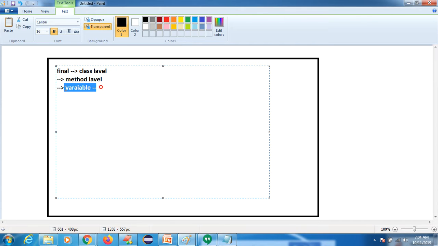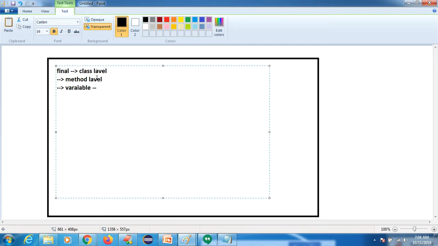Now we are going to discuss when you make a variable final, and why we use the final keyword with a variable. So we have to understand this. I will just give you an overview of class level and method level.